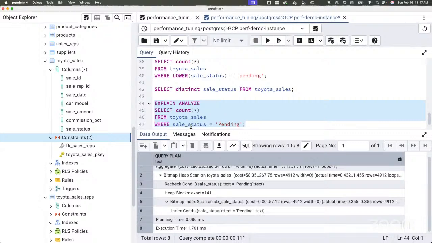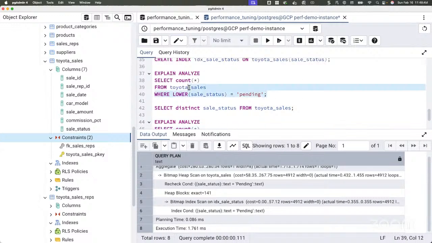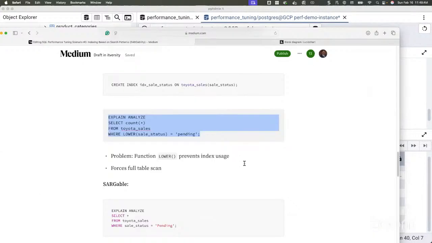Okay. We avoid functions on the left side columns. It would have done an index range scan instead of an index full scan. But in Postgres, it is full table scan versus index scan when you make the queries SARGable. So these are SARGable queries. These are non-SARGable queries. Okay. Some of the databases support function-based indexes. So you can create an index based on the function. When you have function-based indexes, the query is SARGable, but not all databases support them, hence the importance of standardizing the data.